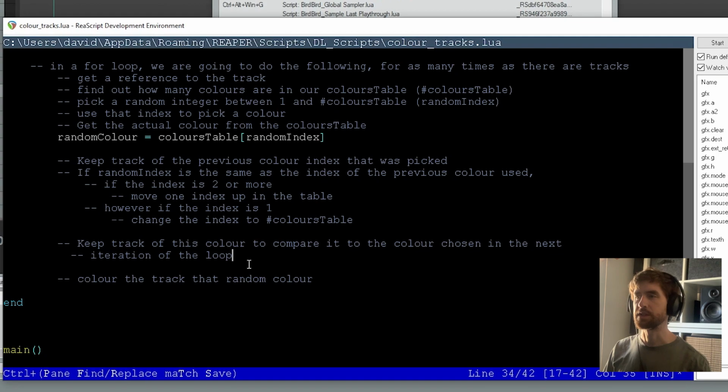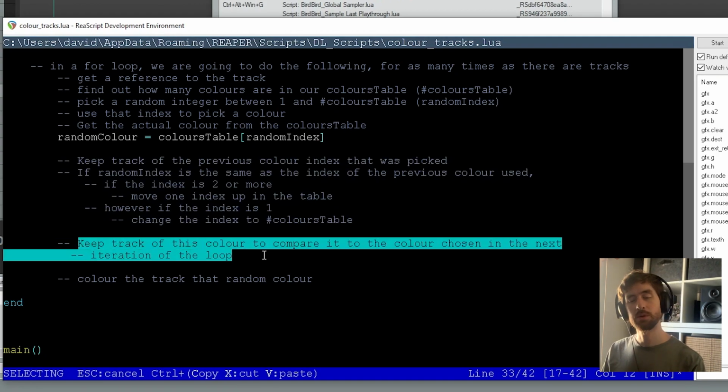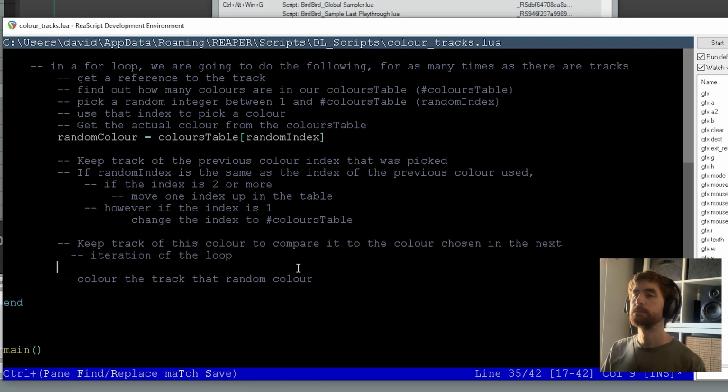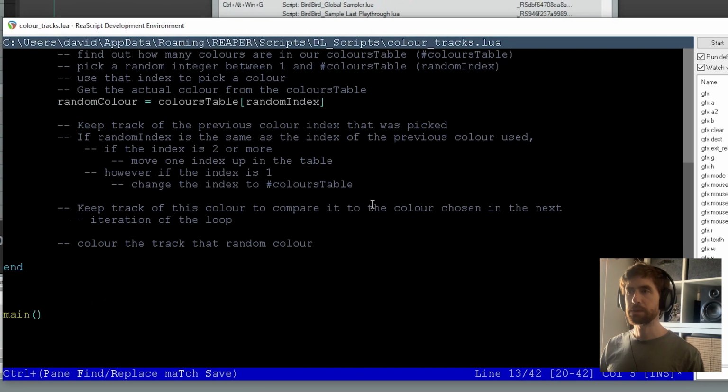So that's where we actually keep track. Once we've done all the selecting process, this is where we store that index for use in the next loop. Cool. All right. So we've got our plan.